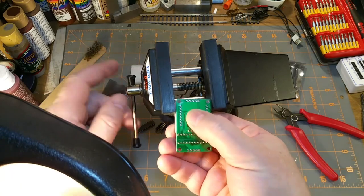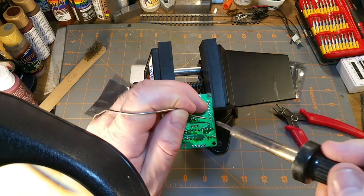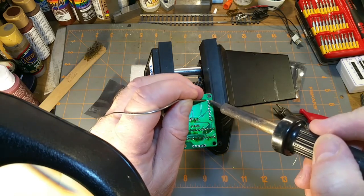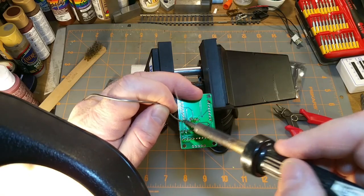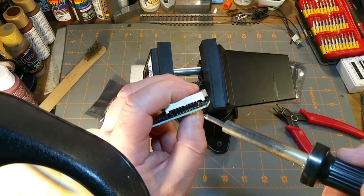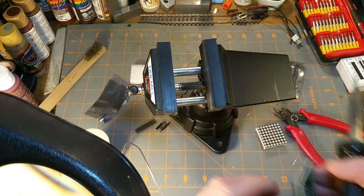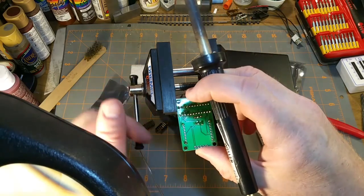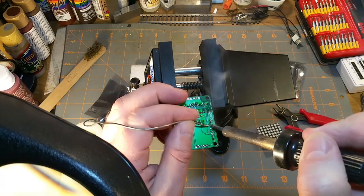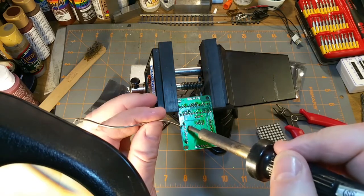The reason I'm soldering it with the LED matrix inserted is just to make sure the spacing and parallelness is correct. Normally I don't like soldering things while they're socketed if I can avoid it, because I don't want heat transfer or any theoretical static jumping up into the chip - though that's kind of unlikely on an LED board. Still, that's all these years of habit from back when CMOS was super fragile and expensive.